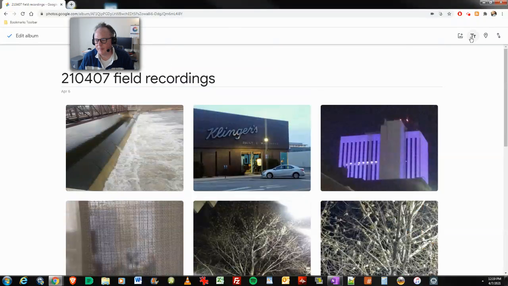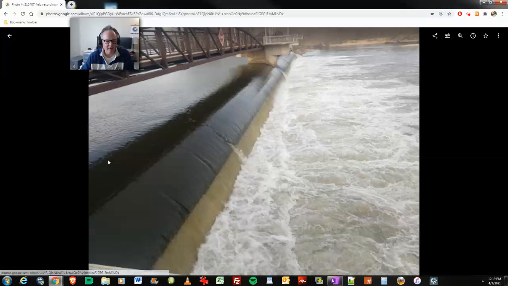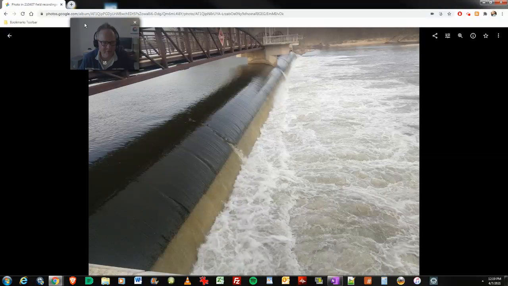What more do I need to do? Add text, add location, sort photos. I don't need to do any of this. What I want to do is look at the photos. Can I look at the photos? Dear God, am I going to have to start this video over again? Add photos, add text, add locations, sort, edit album. Oh, there we go. Gosh, I'm old, dumb Gen X Rushton here.